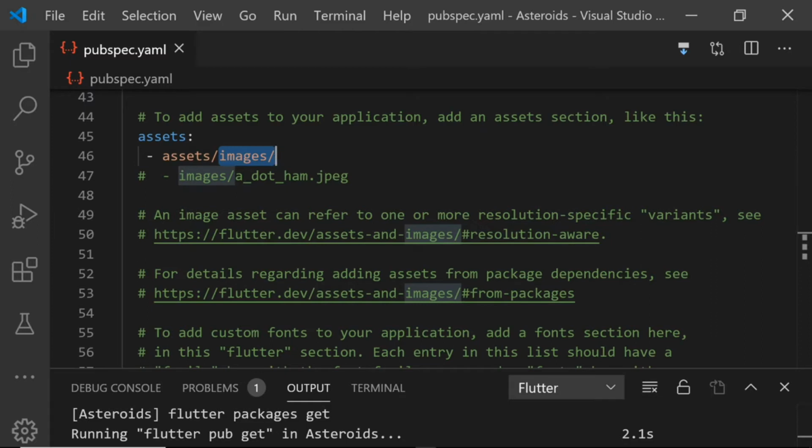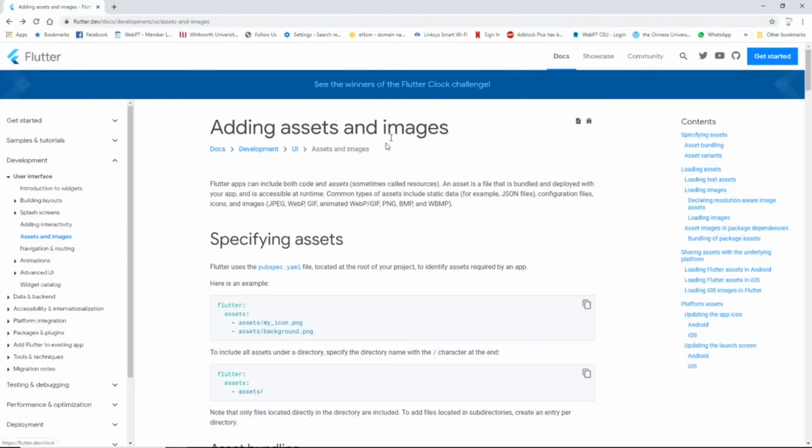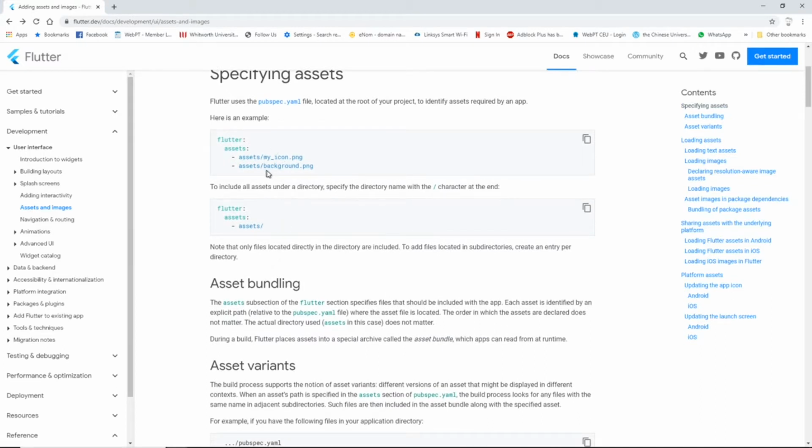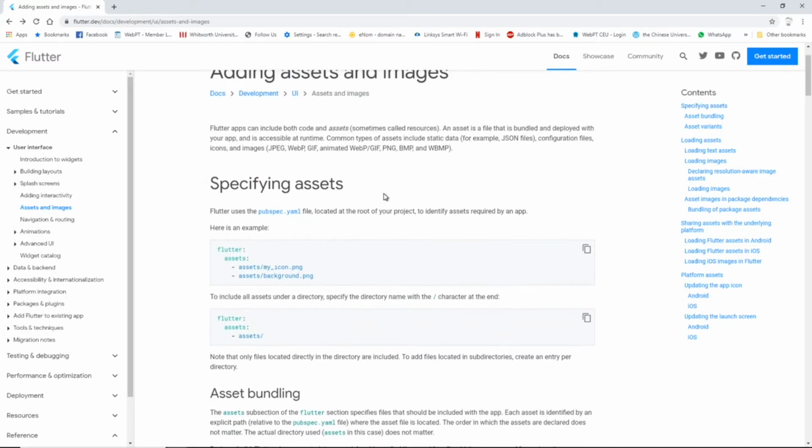And if you go look at the assets and images web page right here on Flutter's website, they tell you exactly how you can add assets. To get to this web page, you just go over to the development user interface, down to under assets and images.